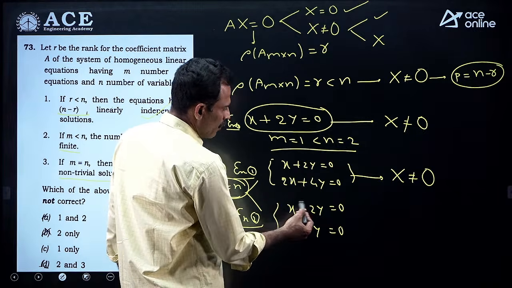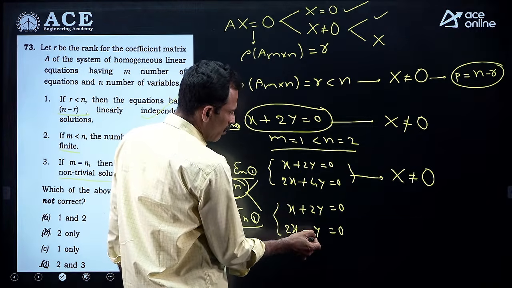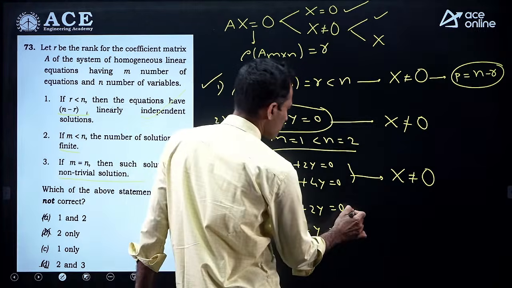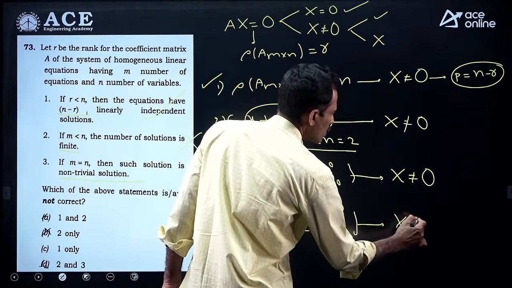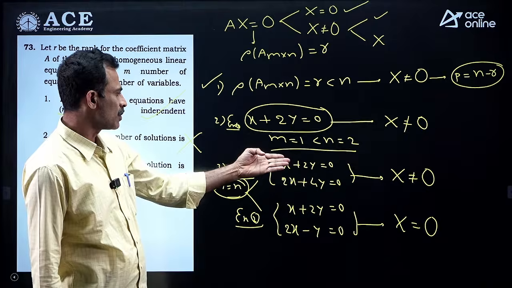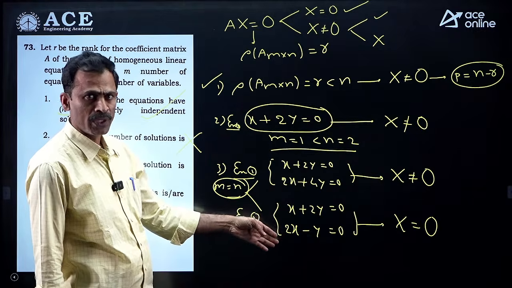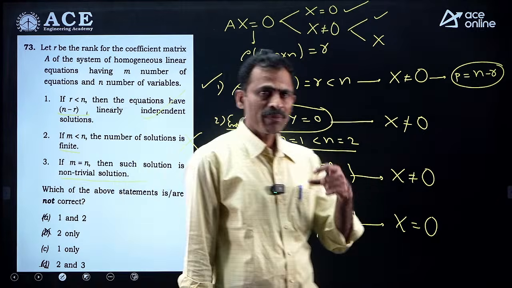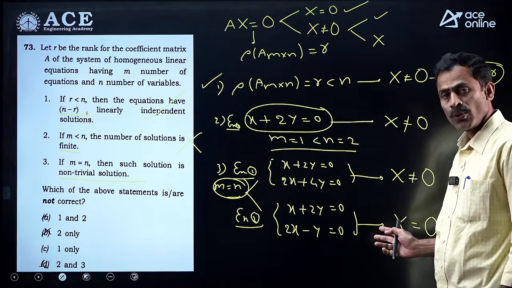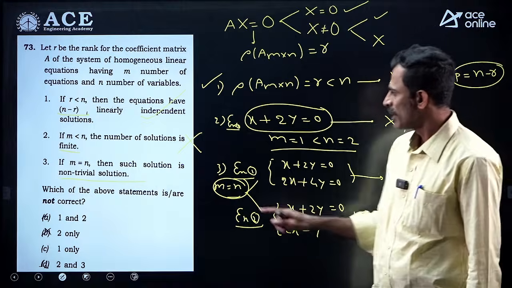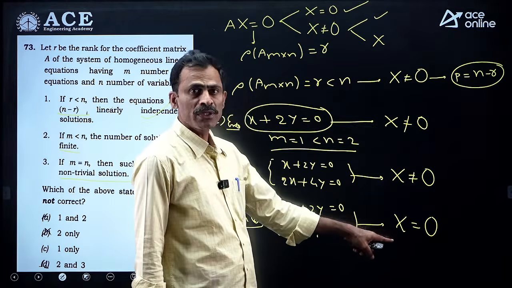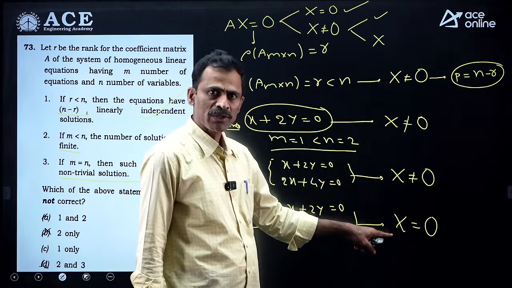But here, if you write the coefficient matrix [1, 2; 2, -1], the determinant is not equal to 0, so only a unique solution exists, only the zero solution. Now we have taken m equal to n: many solutions in one case, and here only the zero solution, a unique solution. So whenever m equal to n for a homogeneous system, the system may have either a zero solution, a unique solution, or many solutions. But he is saying that only non-zero solutions, many solutions. But here we have shown that not only non-zero solutions, the zero solution is also possible.